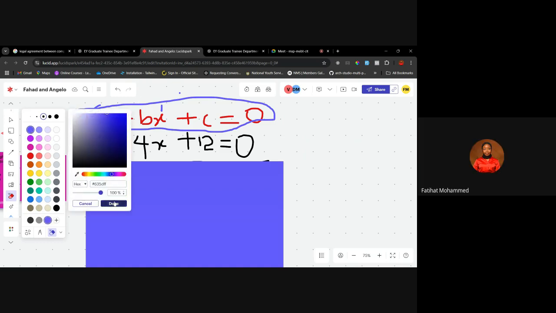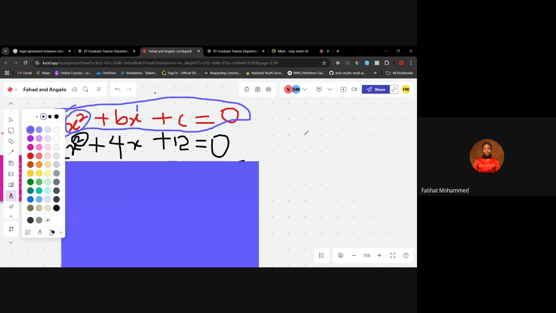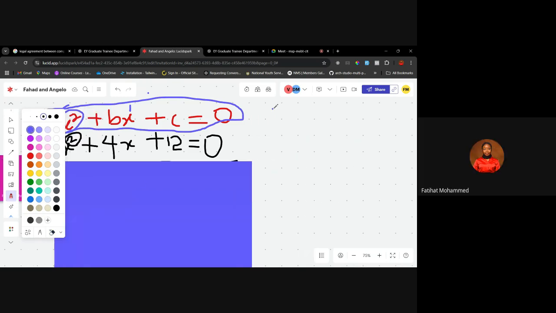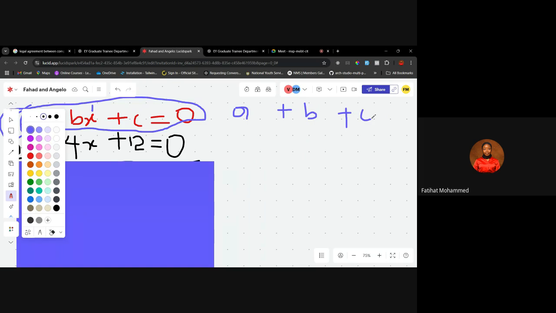So please don't forget. If they ask you what the general form of a quadratic equation is, you just write it down for them. Or you do it like this if you don't want to forget: you write A first, then you have B, then you have C. But don't forget, an equation must always equal something.